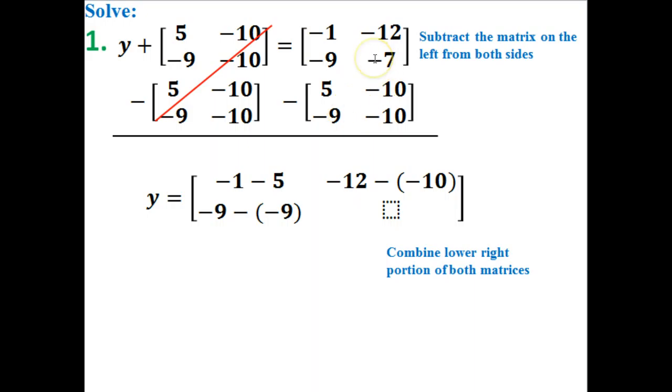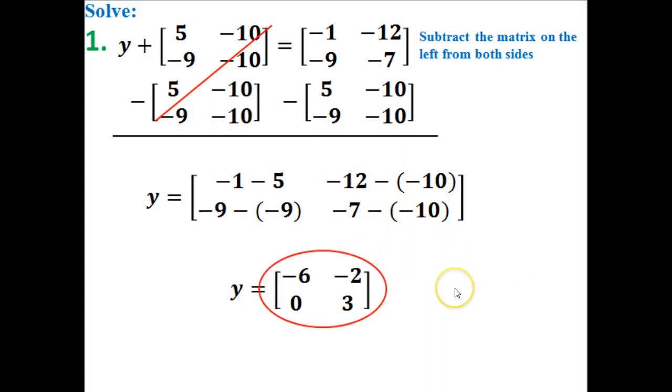And finally, we need to combine also the ones in the lower right-hand corner. So -7 minus -10. The big thing here, and what a lot of students mess up on, is they forget to distribute this negative sign to basically everything inside here. I just take each one of them one at a time, -1 minus 5, and I just write it just like that. Now what we're trying to do here is simplify all of this. -1 minus 5, we've got to simplify that one, and that will belong in the upper left-hand corner. This one here, -7 minus -10, that will belong in the lower right-hand corner. So this is our answer on this one.